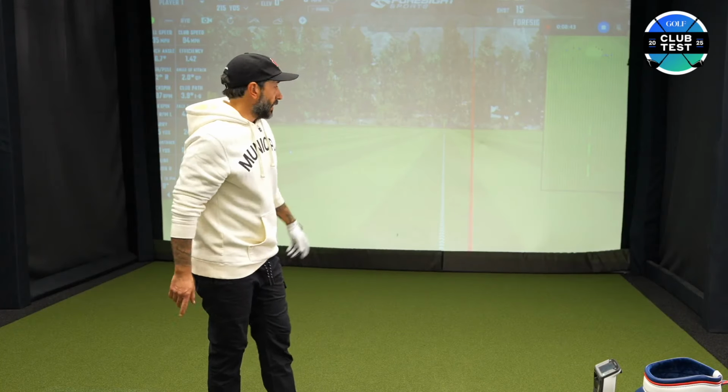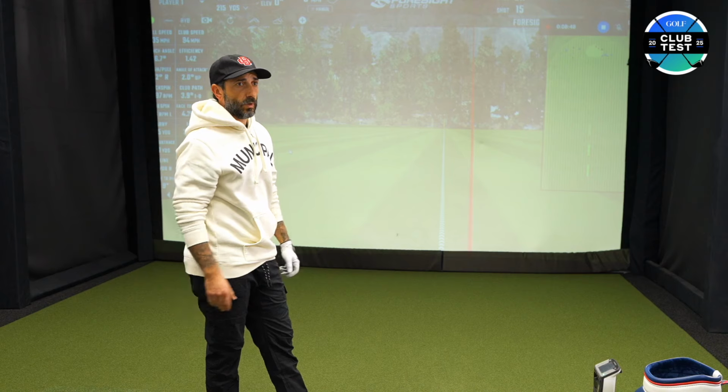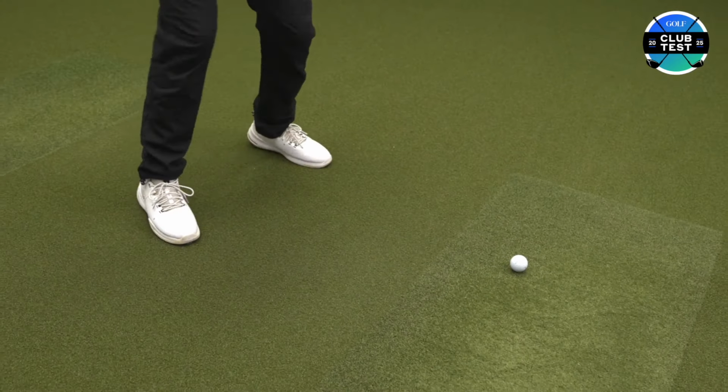Definitely. So I finally timed one, and that was really good. It's definitely higher than the blue, but felt really great. Yeah, once I got that timing. And on fitting point-wise, that's an important thing to listen to too, when a player's like, oh, this is really good if I time it well. We don't want the really good one that's 1 out of 7 times. We want the good ones that are 7 out of 7 times. Right. That way they're not trying to just correct their swing to match the shaft. We want their swing to just naturally hit the ball really well with whatever profile that they're in, instead of finding something and like, oh, let me find my swing for that.